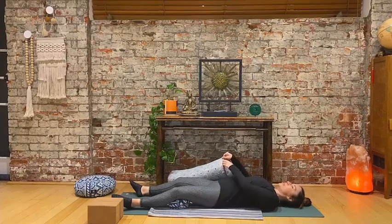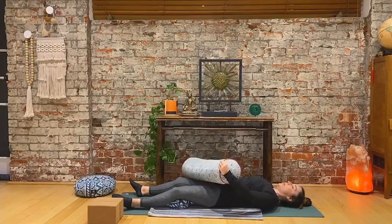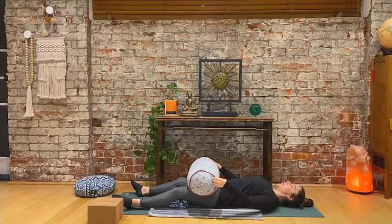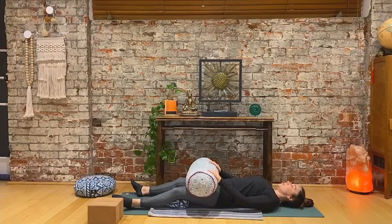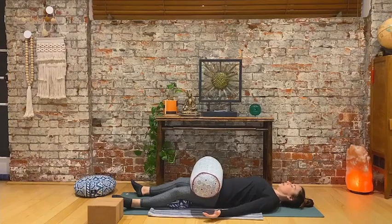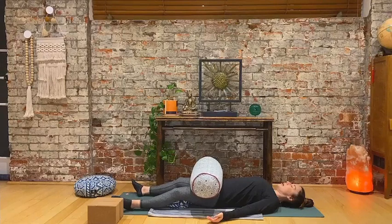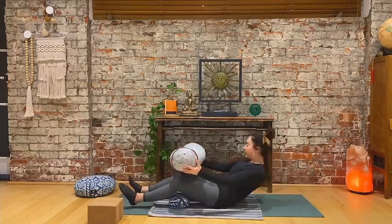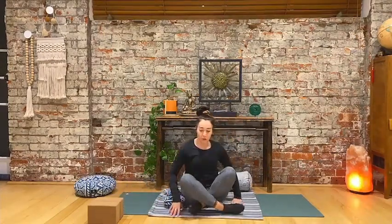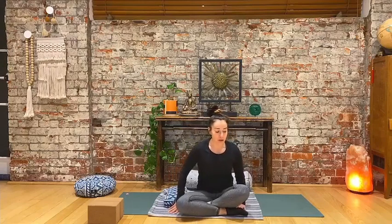Sometimes I like to place my bolster on top of my body, adding some extra weight, helping to ease worry, anxiety. Tops of thighs can feel good, or just around the front of the pelvis or the belly. And just spreading out, take up space. Your arms can be wide. Relax your head, relax your neck, relax your shoulders. And just begin to sink and soften down toward the earth.